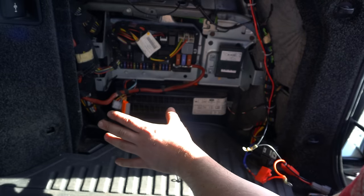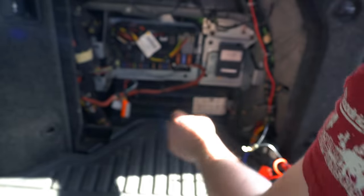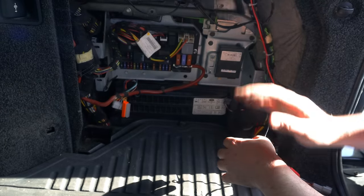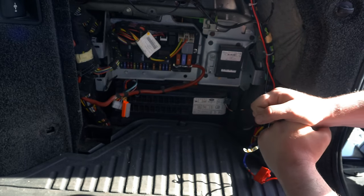So that's roughly back where that needs to go now. Just want to make sure that all of your looms aren't trapped or rubbing against any sharp edges in here. Obviously that's going to cause all kinds of problems if that happens. But yeah, that's all looking pretty good. So what I'm going to do is reconnect all the wires that I disconnected here, zip those bolts back in with that panel, and then we're going to get onto the next stage, which is fitting the XLIFTER unit itself.